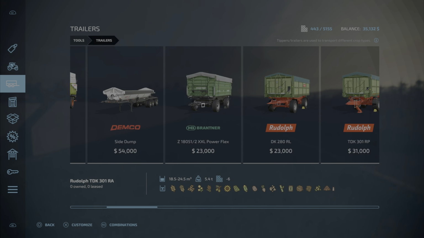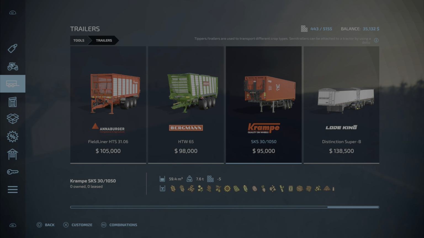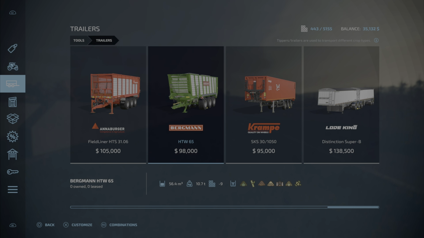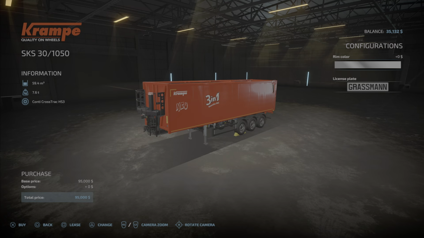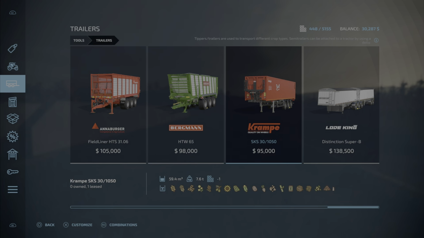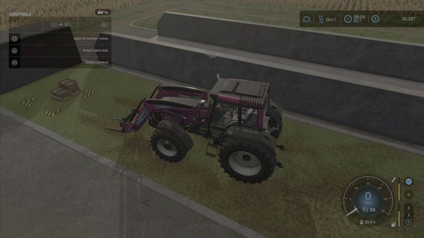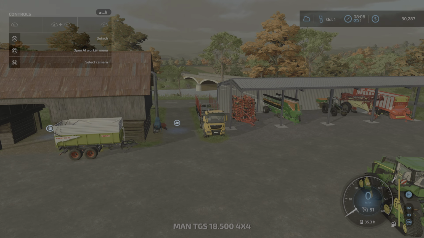We're going to actually lease a trailer here. And I think, yeah, we're going to have to lease a big one. That one's 59. This one's actually cheaper and it does more. So let's go ahead and lease this. This is going to be pretty pricey, but we got quite the ordeal now.